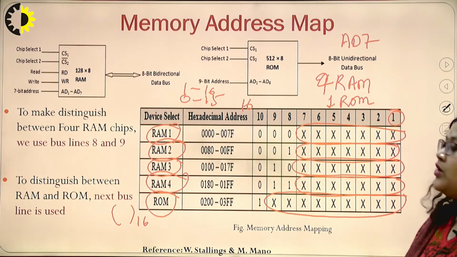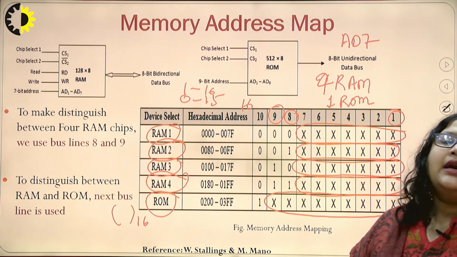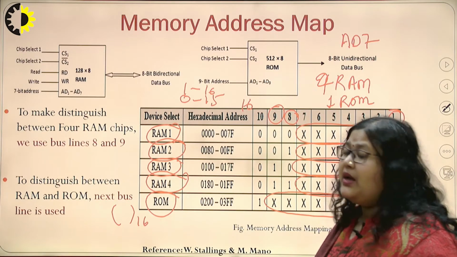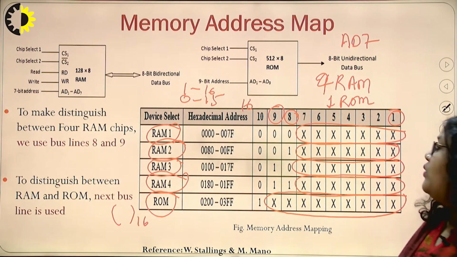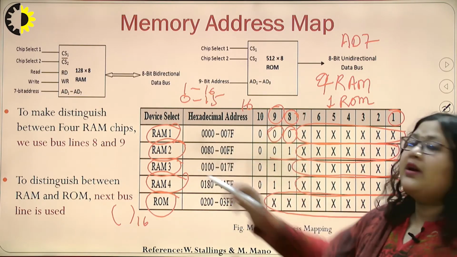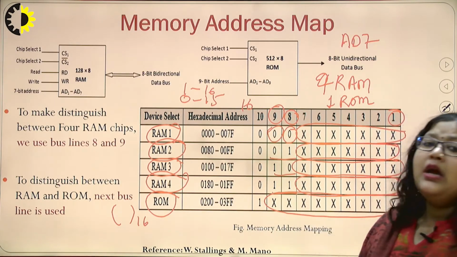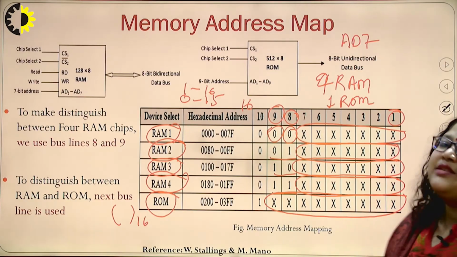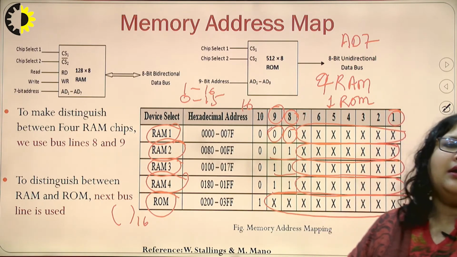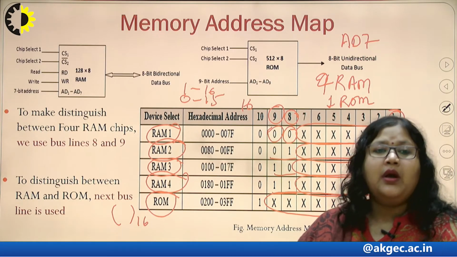So the basic construction of the RAM and ROM is that we use the 8th and 9th bits to define the names of the RAMs. We use the binary values 0 0 for RAM 1, 0 1 for RAM 2, 1 0 for RAM 3 and 1 1 for RAM 4. So this is the basic address map table that we have to use for the computer system requirement, for fulfilling the RAM and ROM design.